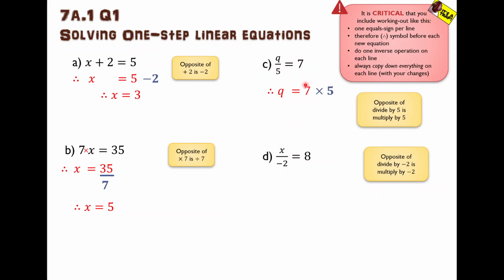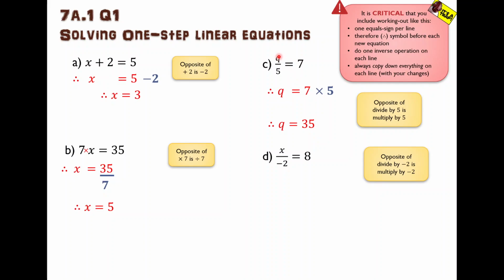Hang on, we can figure that out. 7 times 5 is 35. You might notice that these two questions are very similar. That is purely a coincidence. Clearly, Mr. Ranieri is not very creative today in making these questions. And we finished because we've figured out what the mystery letter was. The unknown, or the variable, is what that letter is called. And it equals 35. 35 is the number that I can put in there to make it true.